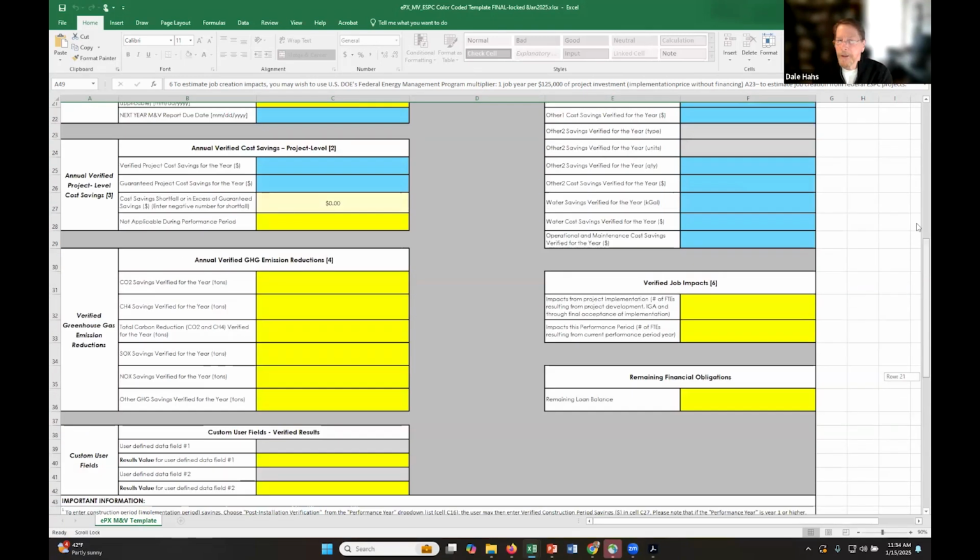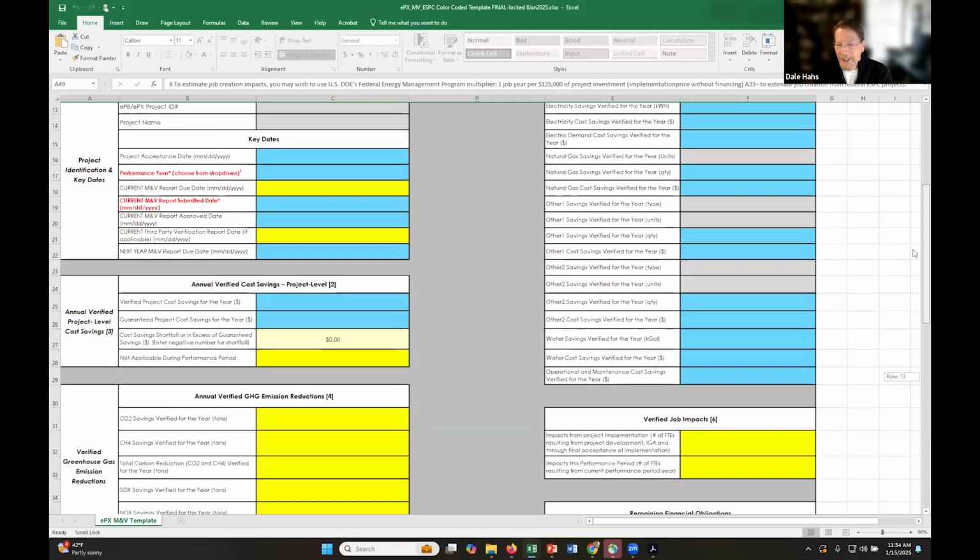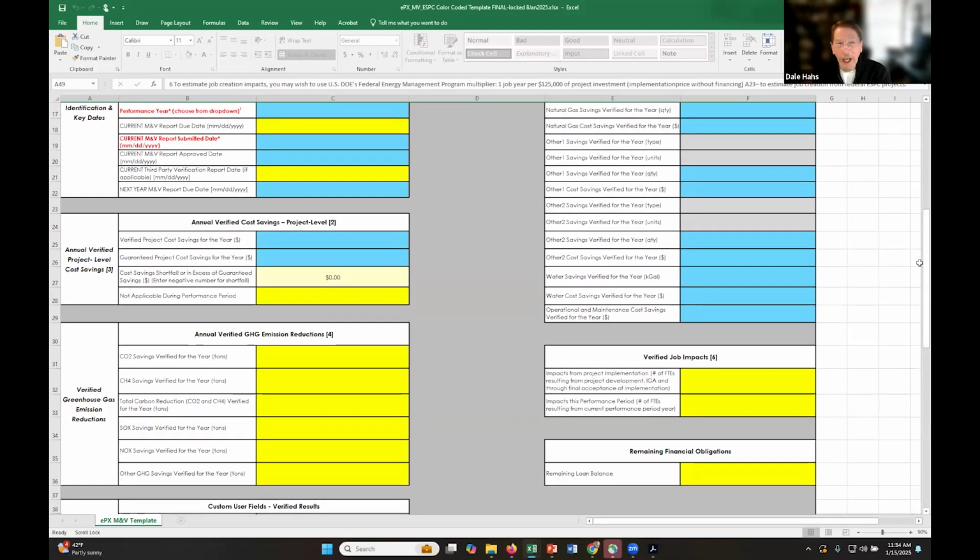So going back up, then in the template, not quite that far. We wrap it up with remaining financial obligations, because in many cases, in fact, in almost every case, there is some sort of third-party financial provider or vehicle that comes into play. So what we're saying in the whole theory, as most of you probably already know, don't be insulted by my digression here, but if the project is supposed to be paid for by its savings, then you don't need the capital money up front. In fact, you might go borrow it as a lease. And because there's that third party in place, there is this long-standing obligation that's repaid annually by the savings achieved. So this would be where you would record those remaining financial obligations.